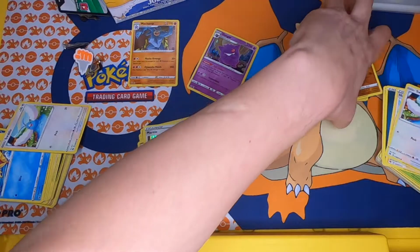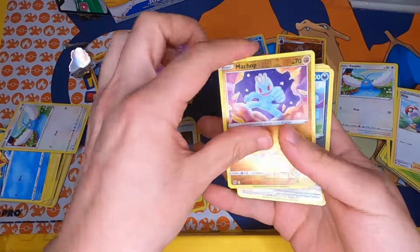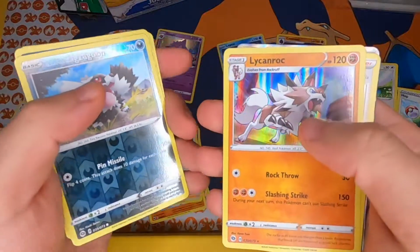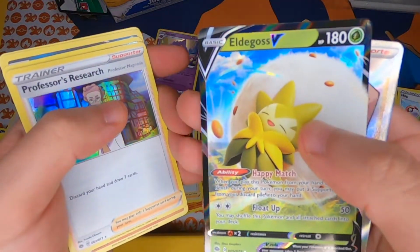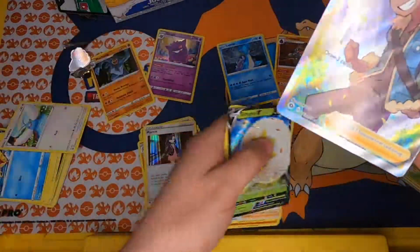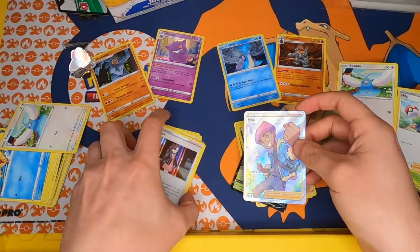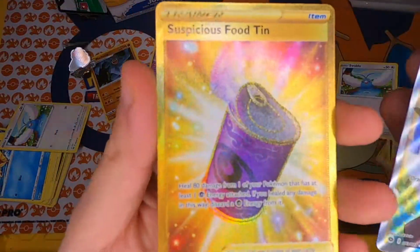And then for the holographics, here are the holos here. Ended up getting Machop, Liepard, Obstagoon, Zigzagoon, Lycanroc, Professor's Research, Eldegoss V, it's a pretty cool Pokemon card, and Trainer Hop. So obviously Trainer Hop was the best one from this. Was this for the Circhester? And for the Stow-On-Side, I ended up getting the Suspicious Food Tin.